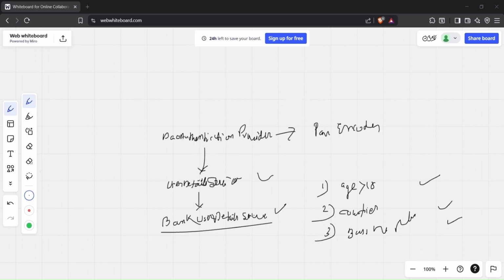So the solution to handle such a scenario is to create your own authentication provider implementation. This is your actual solution.